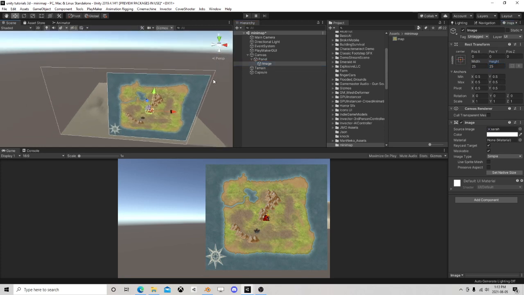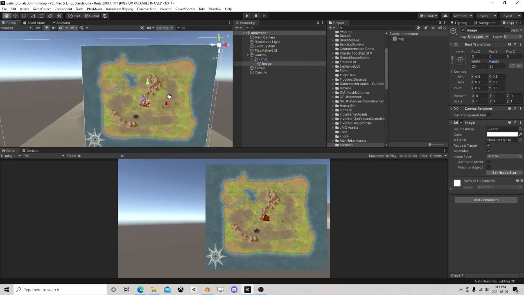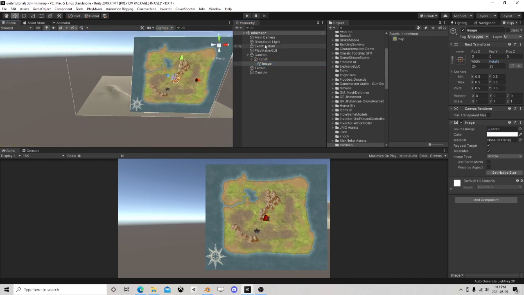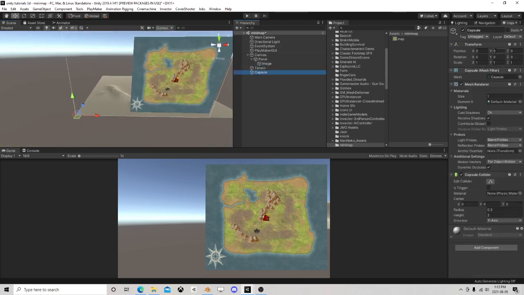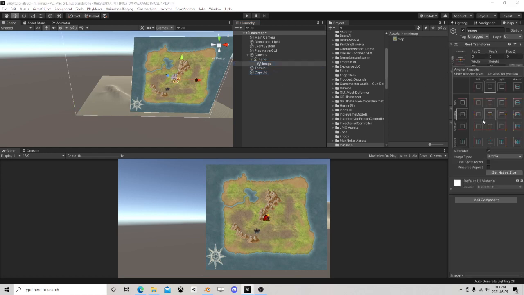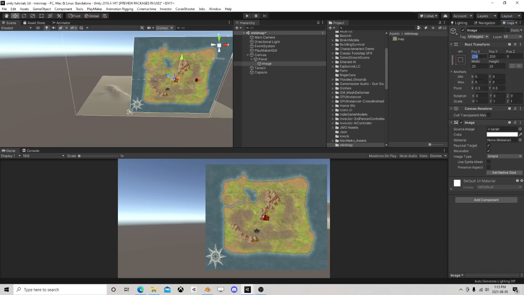So the thing is, this image, which is now at 0, 0, should be the same as our player at 0, 0, but he's in the corner, this guy isn't. So there's different ways we can do this, right? You can adjust it there.